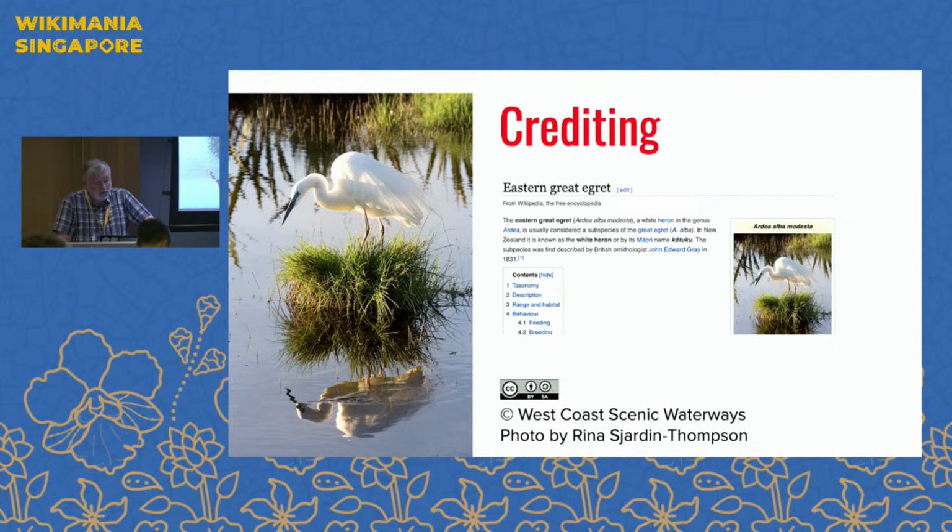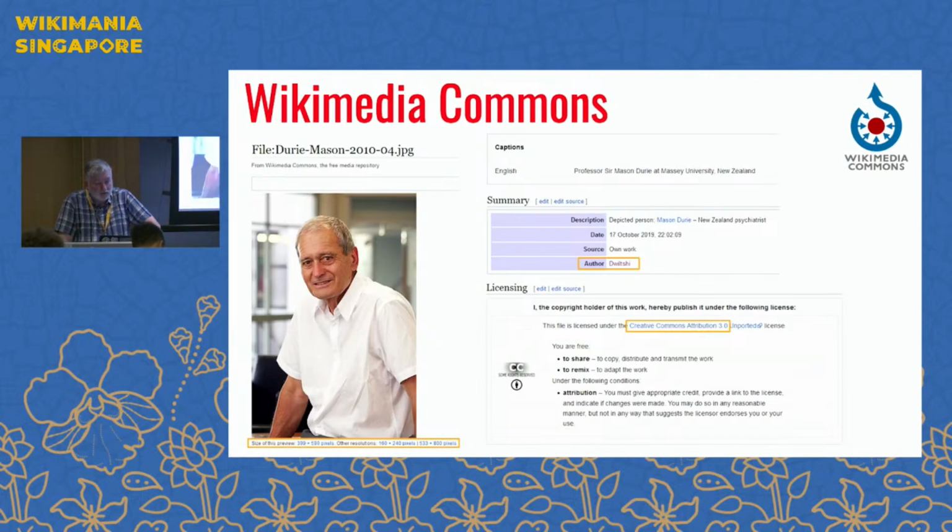The photo can also then, of course, go into Wikipedia as well, which is one of the nice side effects, but only one of the side effects. So as we've seen in Wikimedia Commons, there's the author and the license there. So the copyright and the license, those two factors are both readable in Wikimedia Commons.